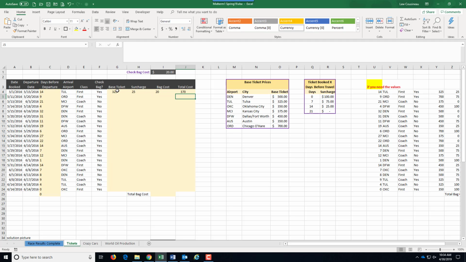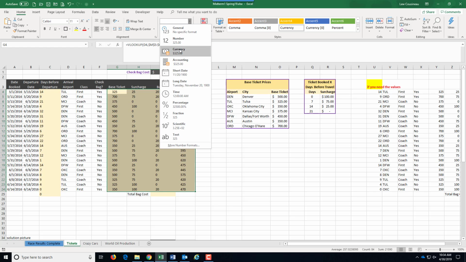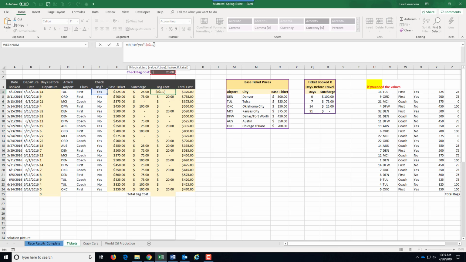And now that we have all the formulas done, it's simply a matter of grabbing them and double clicking all the way down. And then we want to format all of those in the accounting format. So you can either just hit this $sign, or I could run over here and hit accounting. And those dashes are zeros in the accounting format. A lot of times students will, in the if statement, put a quote dash quote, and that's not what you need to do. It's just 0 in the accounting format.